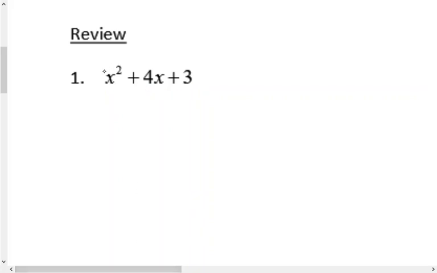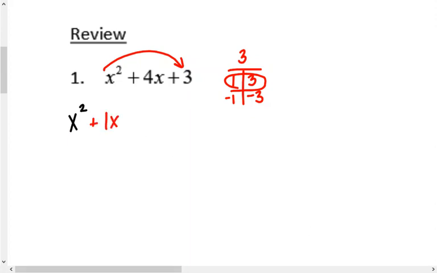Okay, so I can't group yet, so I'm going to take that imaginary 1, multiply it to the 3, and I get 3. So then I'm going to list the numbers that multiply to 3. Well, it's really just 1 times 3, or negative 1 and negative 3. That gives me multiplication of positive 3. So from my red list, positive 1 plus 3 gives me positive 4. So when I go to rewrite this, I have x squared, then plus 1x plus 3x plus 3. So I'm substituting back in the middle.